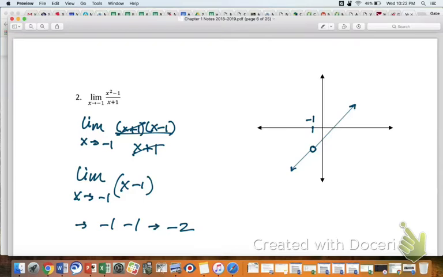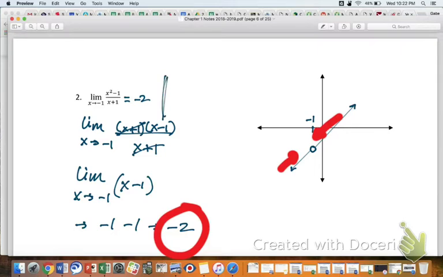So as you look at this, you can see that as we approach from the left, we're approaching a certain value. We now know it's -2. And as we approach from the right, we're approaching the same value. So we know that the limit is going to equal -2. We got that analytically. We didn't really need the graph for that. But what I want to do here is compare like we did before. I want to say here that this limit is equal to -2.